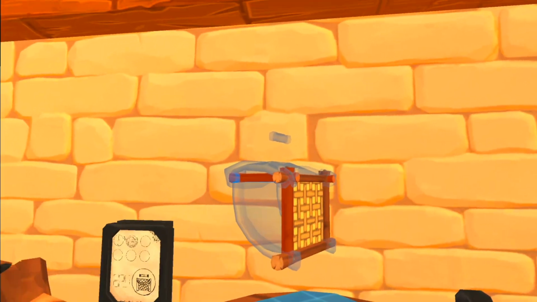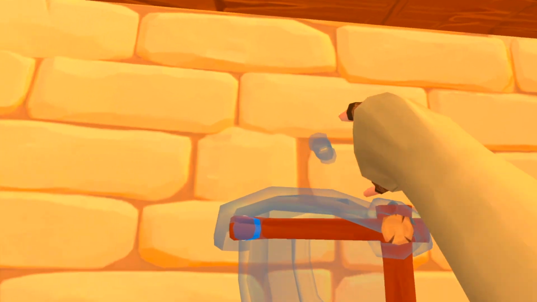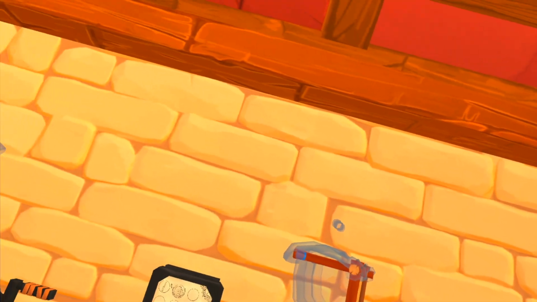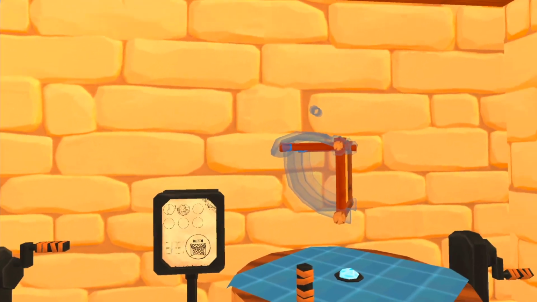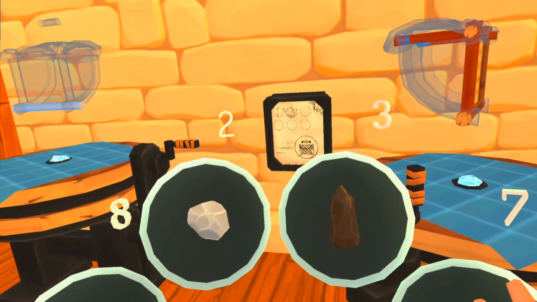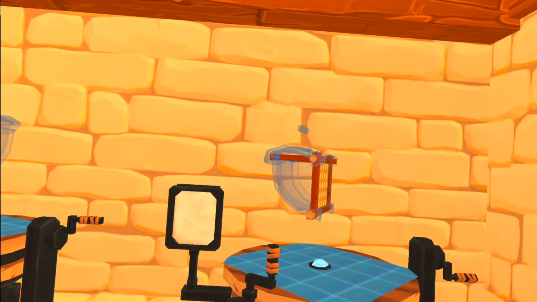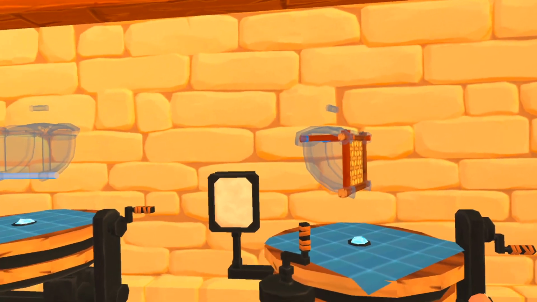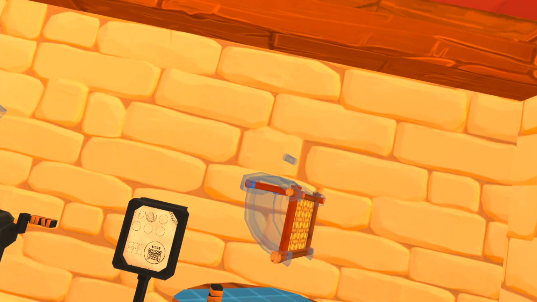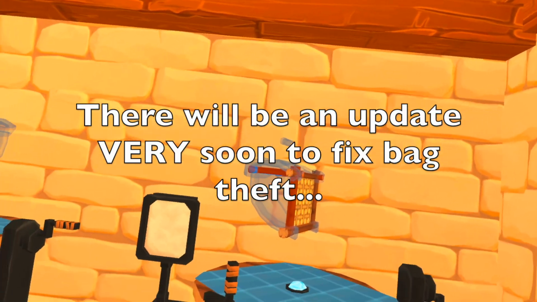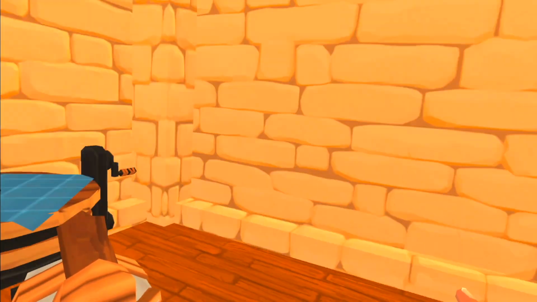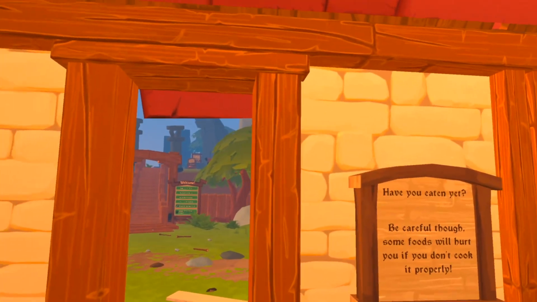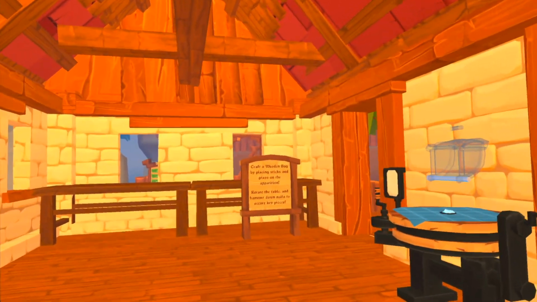Once we have that completed, once there's nothing else to add, you can just pick up the bag and you can place it on your back. So you will hear a noise when you place it on your back. Make sure that you hear that noise every time. Also be aware that people, as of right now, can place items on your back as well. Make sure you don't drop your bag, okay? So, let's keep going around.